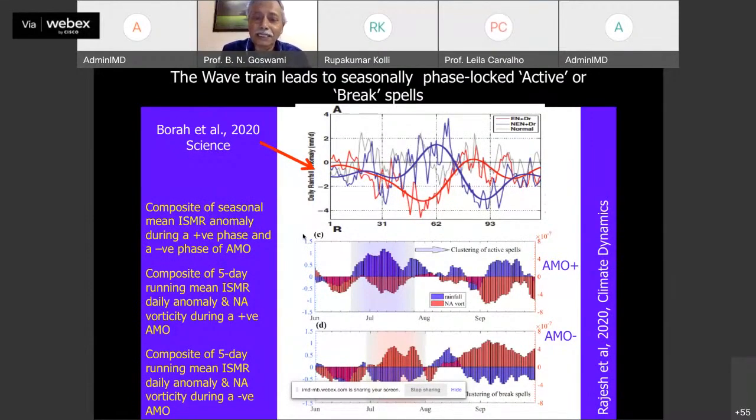It turns out that these Rossby waves, or the barotropic vorticity over that SST region, are episodic on intra-seasonal time scale, and on that intra-seasonal time scale they set up and modulate the stationary waves, and that intra-seasonal modulation essentially modulates the intra-seasonal activity over the monsoon region. It phase locks the monsoon active and break spells. The long active and break spells are phase locked with the seasonal cycle, and that phase locking in the case of positive AMO gives rise to positive active spells, and they are very much associated with the vorticity.